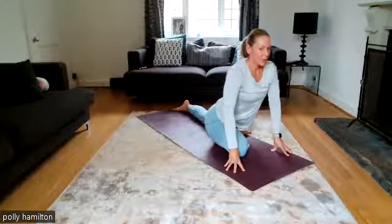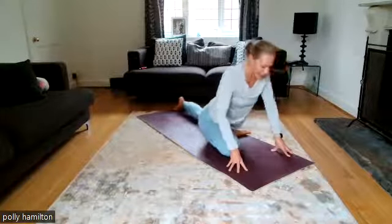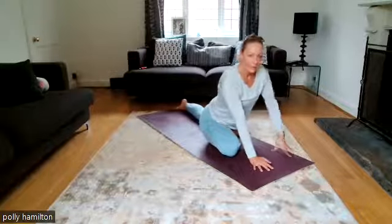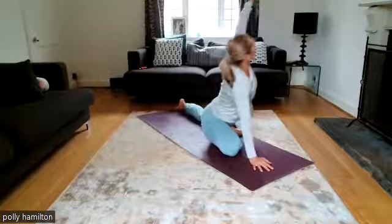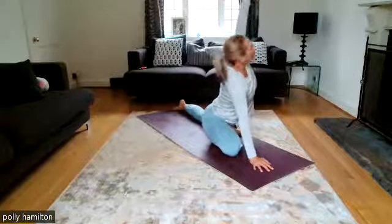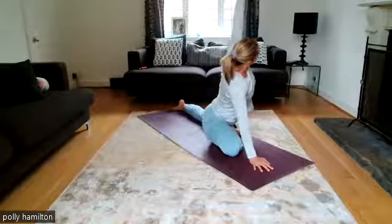So we're going to try and do a little bit of rotation. This is the one where you can kind of fall over and collapse. I'm not very good at it, actually. So I'm going to take my left hand in front. I'm going to reach my right arm and turn and look up towards that hand. So I'm staying sunk in my hips. I'm reaching up. We're going to take a couple of breaths. Turn the body, turn the body.